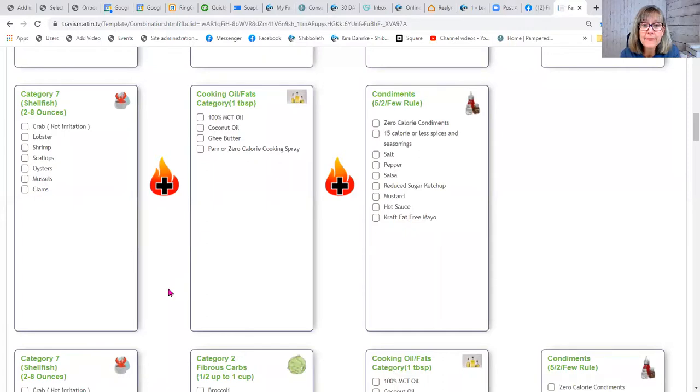Rachel, you can have more than half a cup of salad, because salad would be like your main thing. Now, if you're doing a little side salad, it shouldn't be this big giant side salad. But if salad is your main thing, and then you're going to put a little piece of chicken breast or something on top and cut it up, or maybe some boiled eggs and stuff, you can do that.